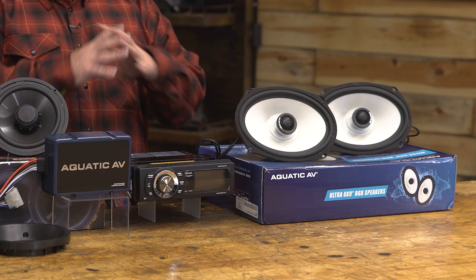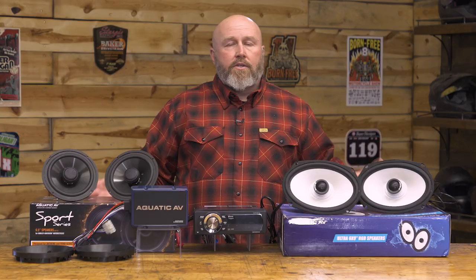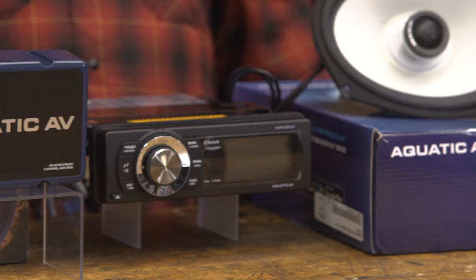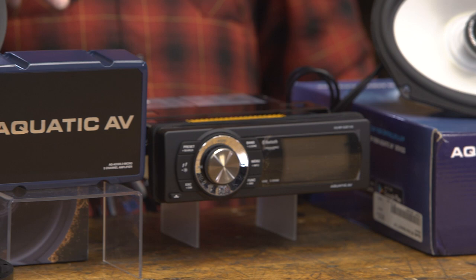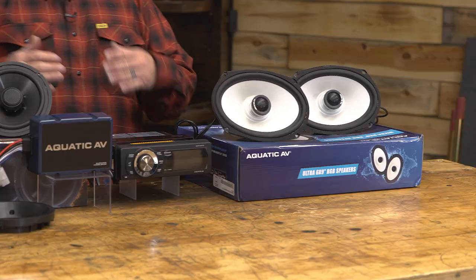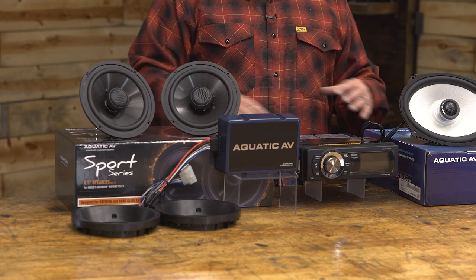If you're going to be upgrading speakers, I highly recommend you upgrade amplifiers too. We have a two-channel 300-watt amp and a 600-watt four-channel for $400. It kind of makes sense to spend the extra hundred bucks to get the extra power, depending on what you're powering. All these pieces are available individually or you can order them in kits — head unit with the six-and-a-half, head unit with the six-by-nines, or all of them together with an amp. Everything has a two-year warranty and is fully waterproof.